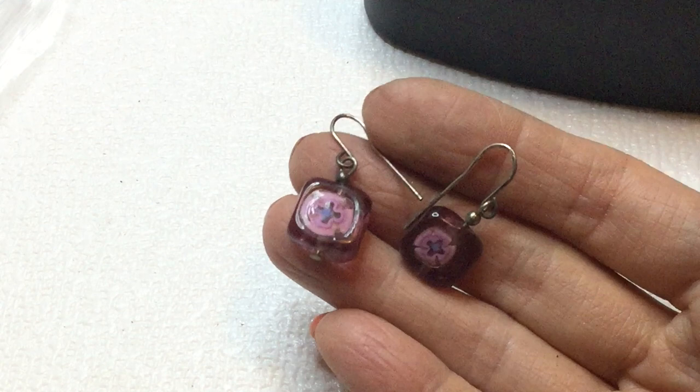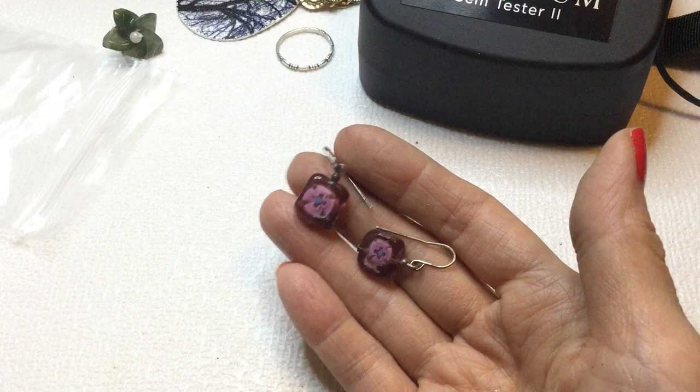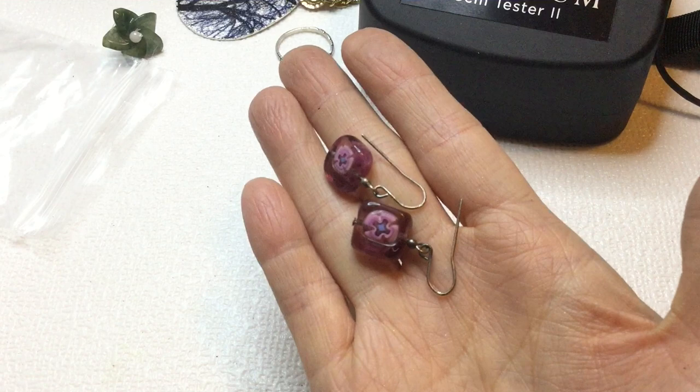We'll take our 18K solution, like Kristen D says, and test. Let's see if it's sterling. And there's your blue line. So yes, those earrings are sterling. And these are definitely glass. Very beautiful. I like those a lot. Really Millefiori. So if anybody wants these, they will be $14.